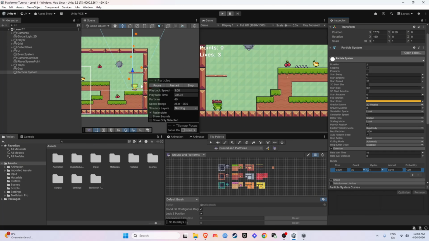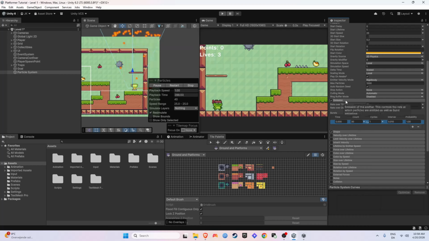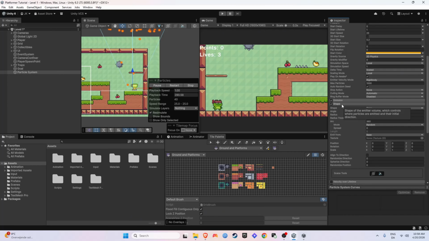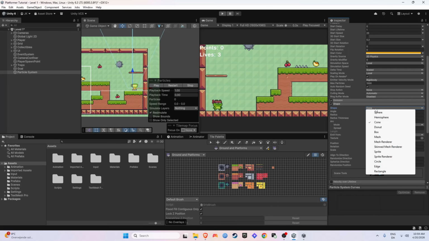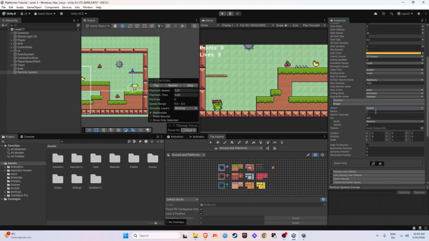But right now, all of our particle effects are just blowing straight up into the air, and that's not what I want for my particle effect. So I'm going to collapse the emission section and go to the shape section. Right now our shape is cone, but I think I would like to change my shape to a sphere to make it go more around the end goal instead of just spraying up in the air. And now when we play it, you can see this burst kind of explosion.